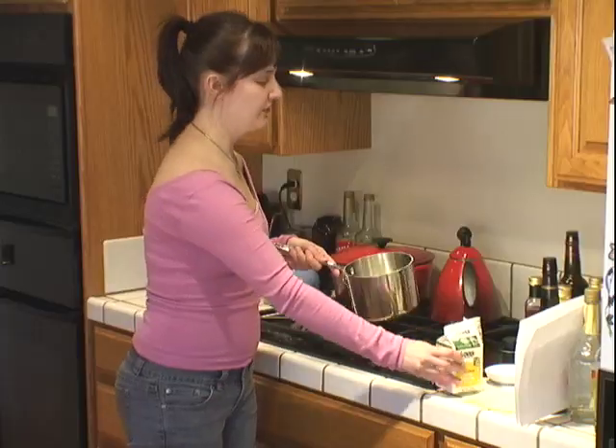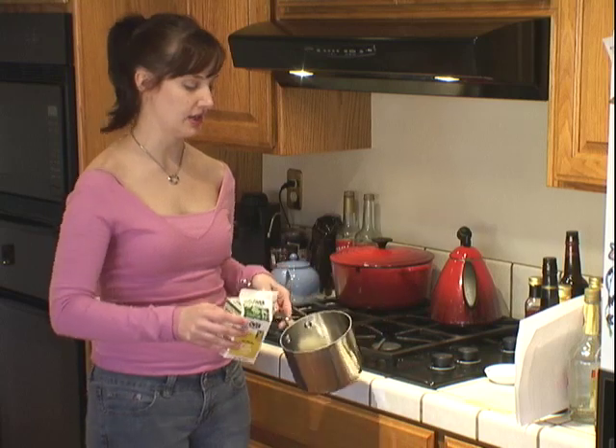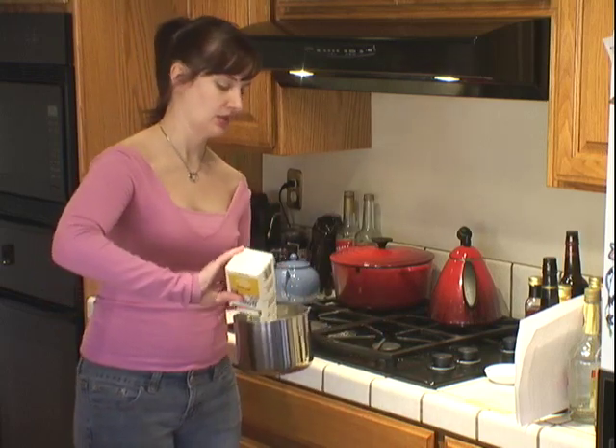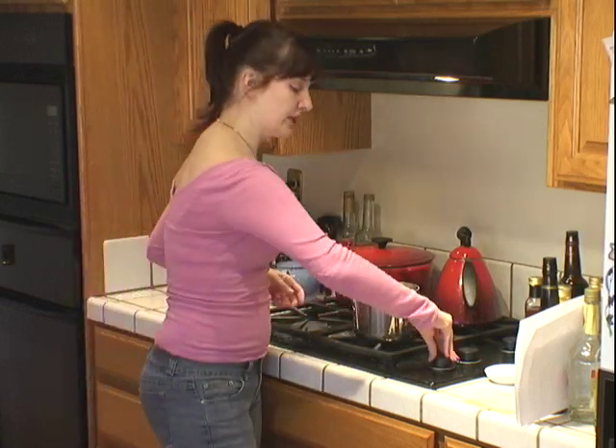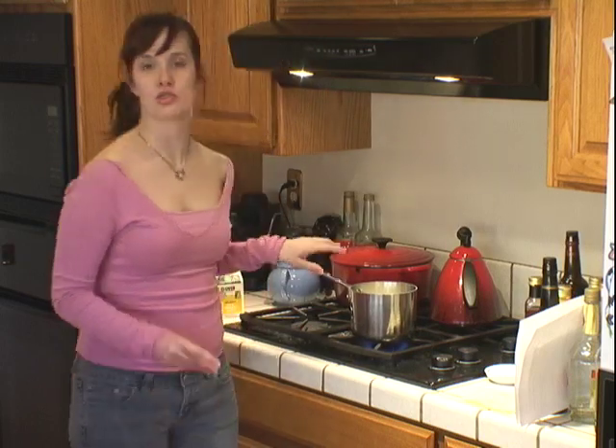First, I have to go heat up the cream. The first step is to melt two tablespoons of unsalted butter in a saucepan with two cups of heavy cream, which is one pint. You just want to bring this up — you don't want to boil it, but you want to make sure the butter melts and you want the cream to be hot. Because all you really need is for the cream to be hot enough to melt the chocolate, and chocolate melts at body temperature, so anything above 98.6 degrees is great.